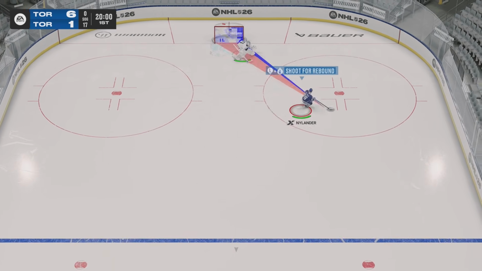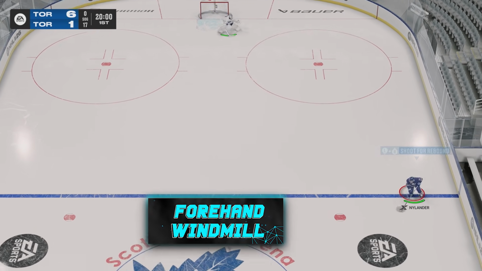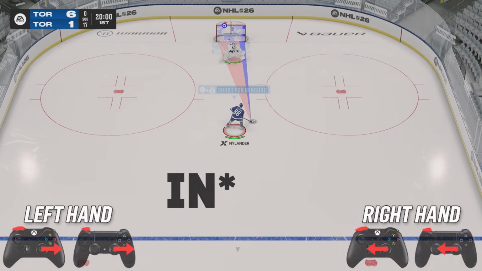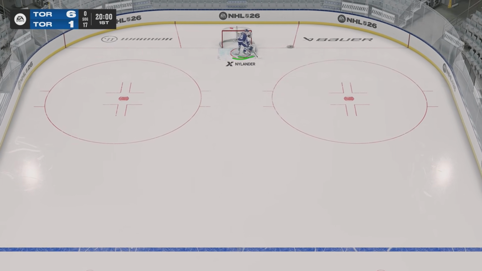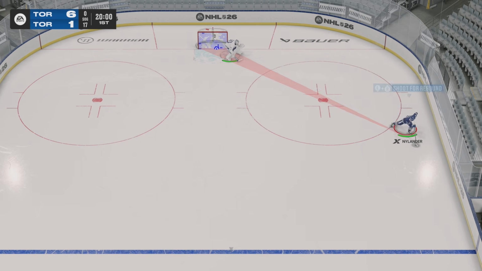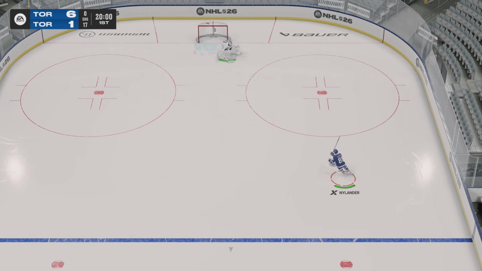To follow up the backhand windmill, we have the forehand windmill. Again, it's going to be the same thing. You're going to hold LB and then out with your left stick. I also forgot to mention that I am telling you guys how to do these dekes with a right-handed player, but on the screen, I'm going to have the controls for both a left-handed and right-handed player.